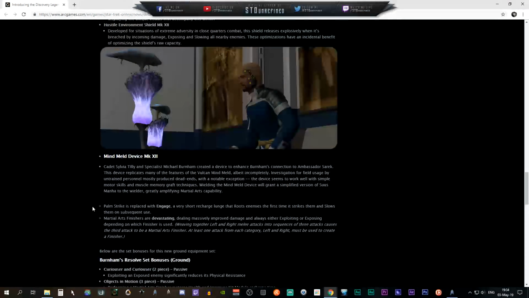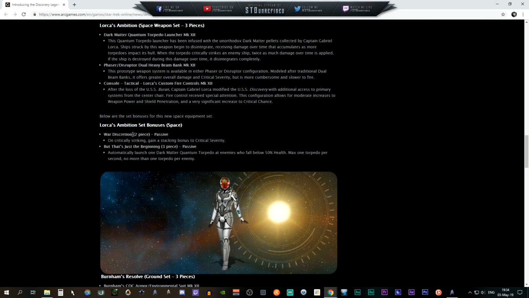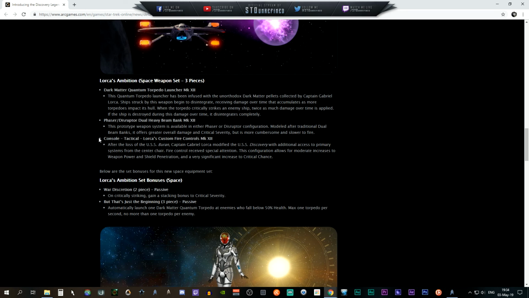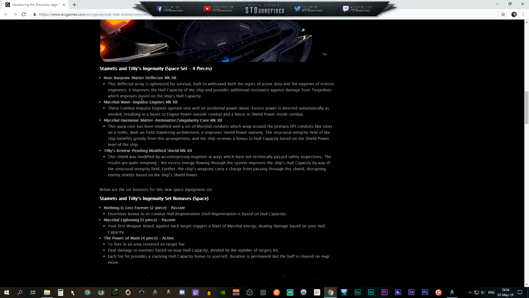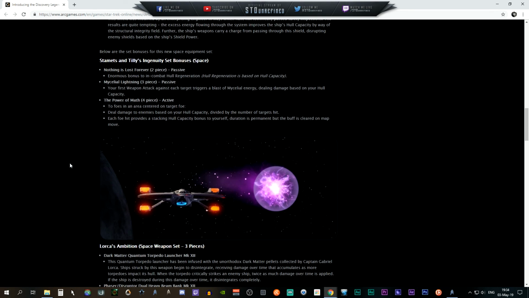Something that struck my attention: I'm definitely going to get the Lorca tactical console. That's definitely a must-have. The engine is cool to have. The deflector dish is more survivability. The shield is really, really cool. The warp core, I'm actually wanting to see this thing in action and what the specifics are going to be for this thing, but it kind of looks good. The torpedo is really cool to see.